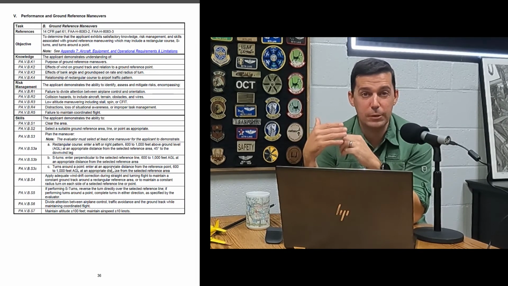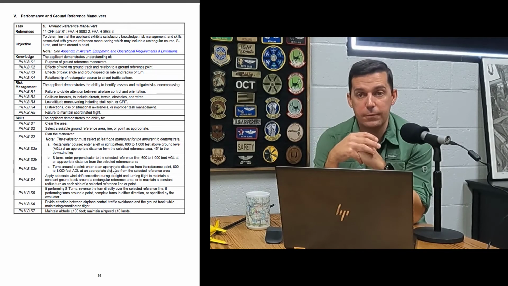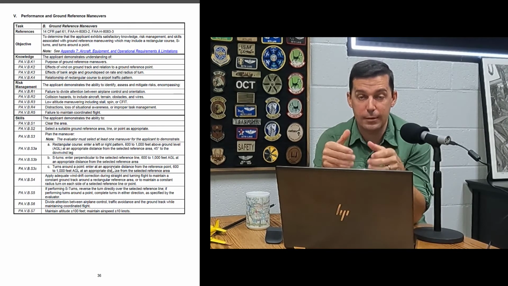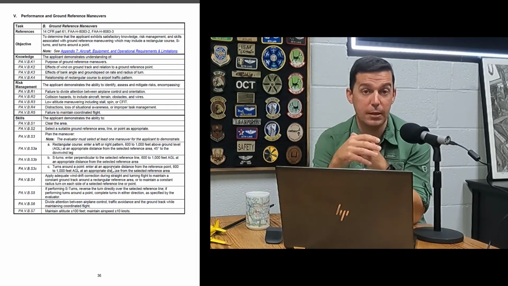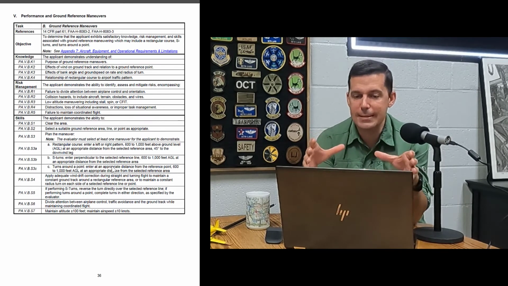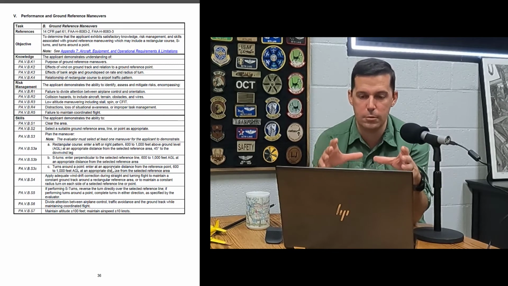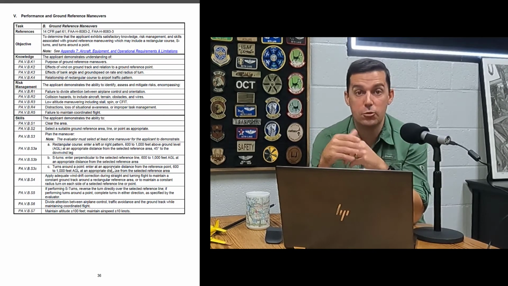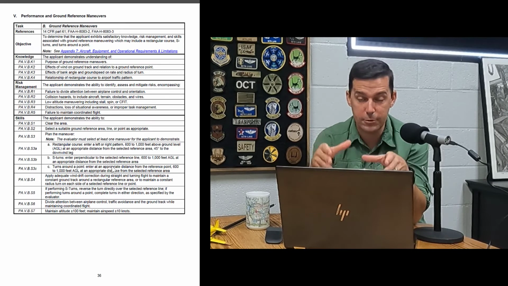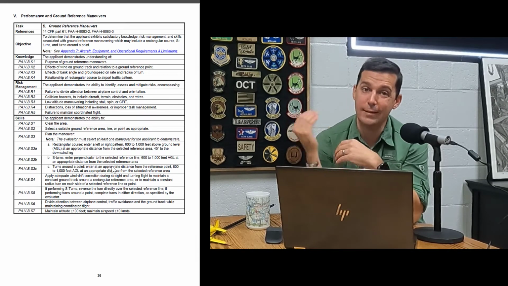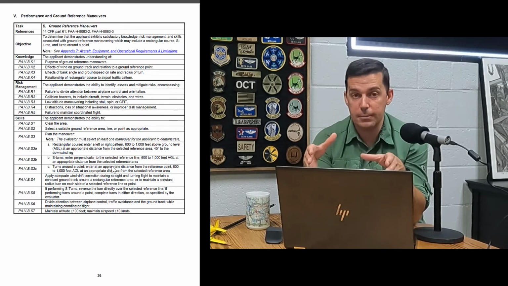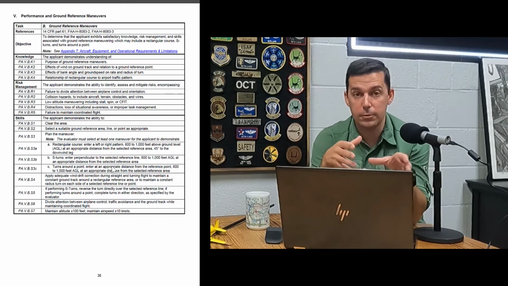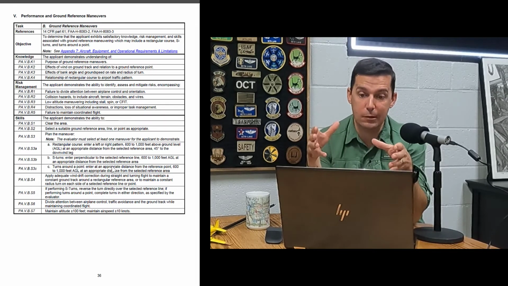So where I see people really struggle with this is if they're really comfortable just staring at the instruments. Not to bust students that have a lot of glass experience, but I do see this more often than not in aircraft that have big glass displays. They tend to really focus on that synthetic vision or that big glass display, and they struggle with these ground reference maneuvers because these maneuvers hinge on your ability to look outside the aircraft at the ground and divert your attention back inside momentarily, but then still look outside. So can you fly the airplane without just being locked onto your instruments?